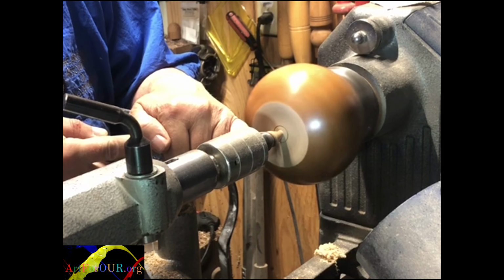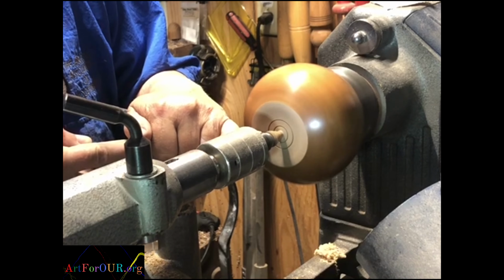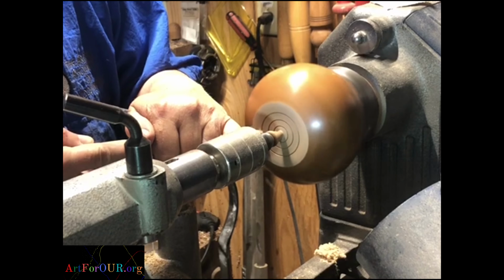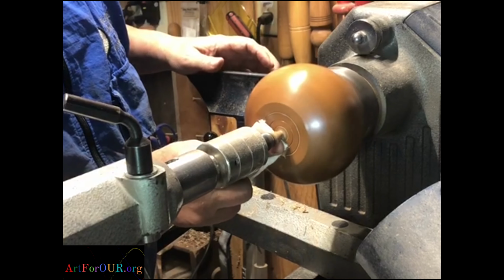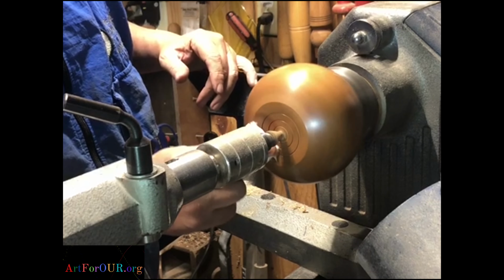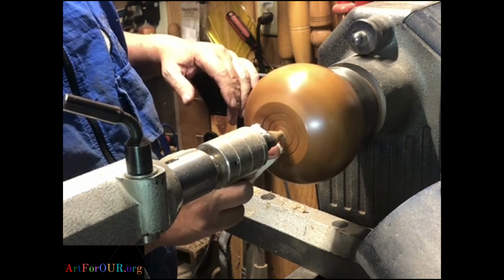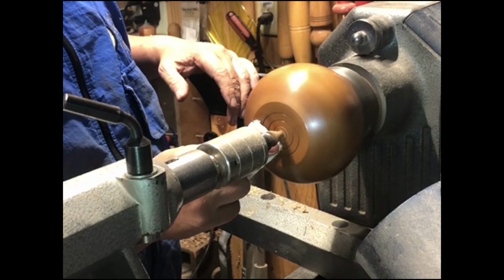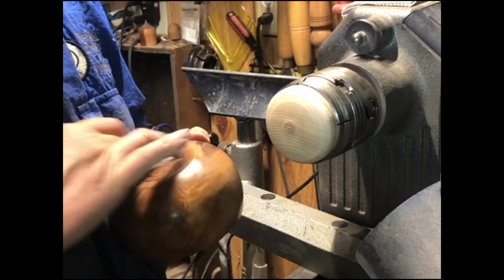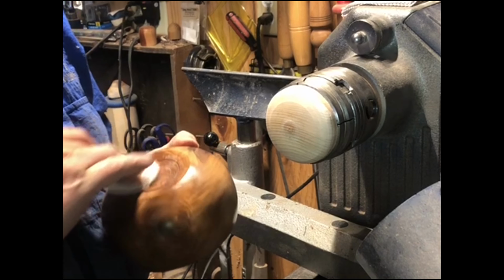I'm done with the sanding, so now I've got my 1/4 inch skew laid on its side. I'm just making some little lines in the bottom here. Those lines help me with my mark. You'll see at the very end, put my name, the wood species, and the date on it. Just some hand sanding and then some hand waxing just to finish it up.